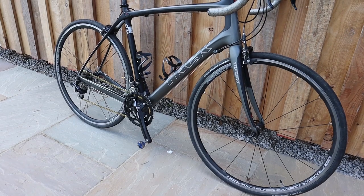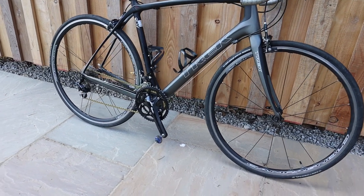Reviews also point to the durability of the Zondas, and I can certainly confirm this. I've had the wheels on the bike for the best part of a year, mainly riding on country roads that see an awful lot of farm traffic — with the grip, the potholes, and the mud to prove it. The Zondas have endured all of this abuse without complaint. I've filmed footage of the bike chattering away over rough stuff, which is a pretty common occurrence on my rides. As far as I can see the Zondas remain true and without wear despite all of this. Since durability and longevity — did I mention I'm from Yorkshire — were key criteria, I'm pleased the claims have been borne out in real-world conditions.